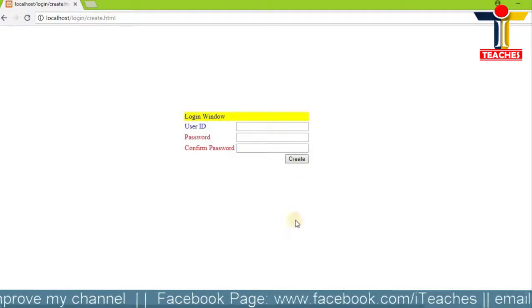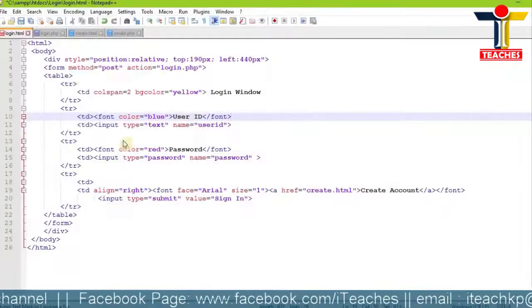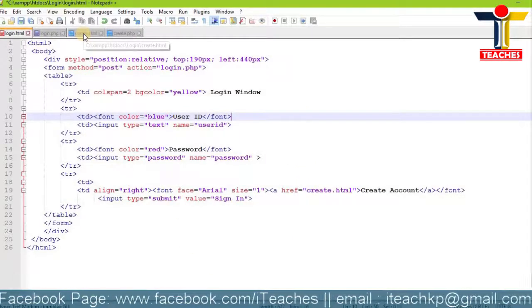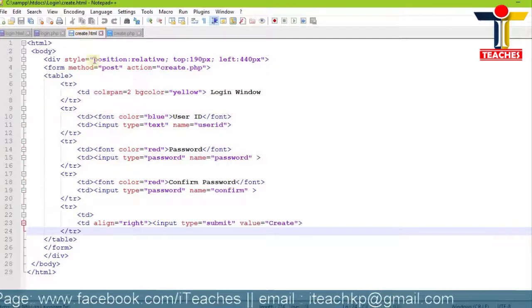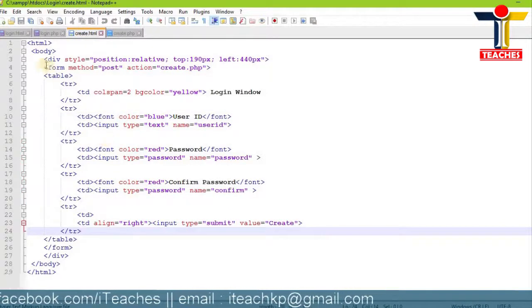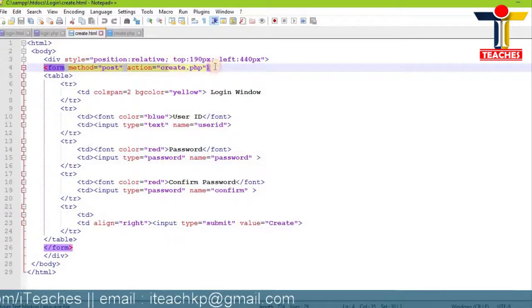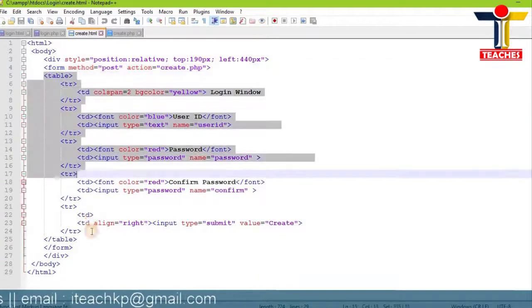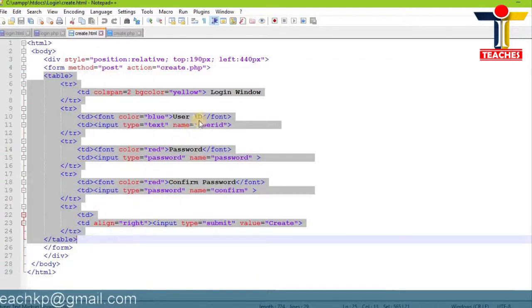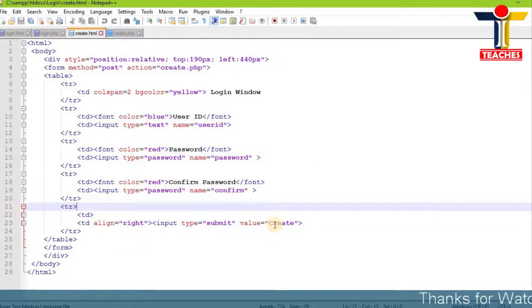Now see the command that I have written for create.html. So I click on create.html. It is the same, it also has a form and a table. Now the method remains the same because I have to give a user ID, I have to give a password, and then I have to confirm that password, this traditional method of creating a new user. And here I have created a button called create, as you can see over here.